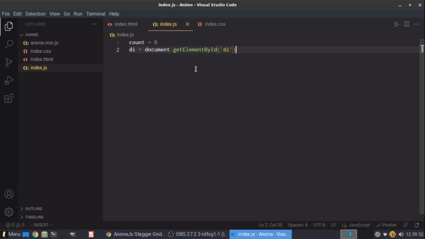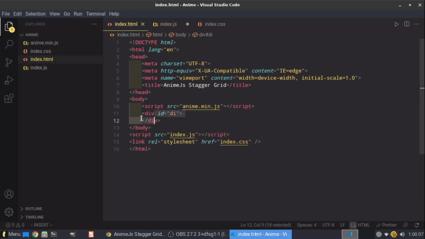Or at least make sure you have a basic knowledge of HTML, CSS and JavaScript. Anyways, this count, it's going to be put to use later, while this di, it just gets this div tag.